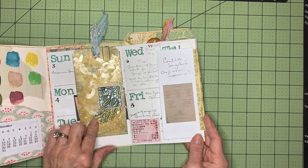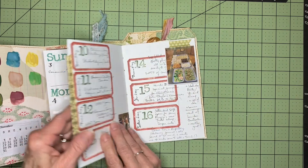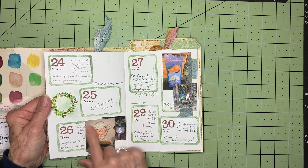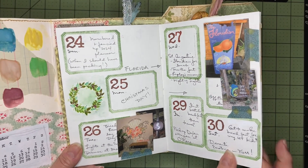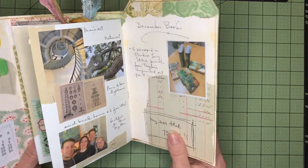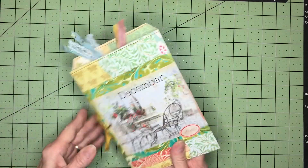That was part of a tag — I was a guest artist on a tag series. We baked a ton of cookies and some of the things that we did over the holidays. I finished it off with one more pen and ink marker sketch, and we ended with a trip to Florida and my final books. It was a very fun experience and I'm glad to have finished it — I feel really proud of myself for doing that.